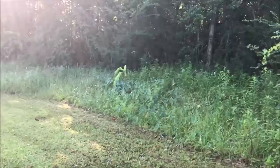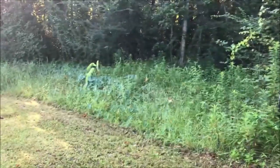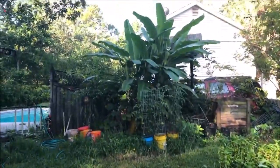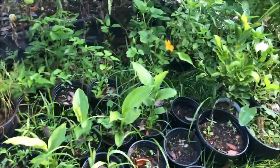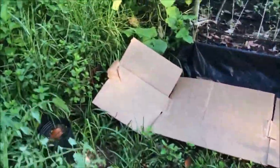This is turmeric. Very excited about the turmeric. Those are some sugar cane that are coming up, that I'm going to put back here. And that is a transplanted banana plant from one of these dwarf bananas that we have that produce little tiny bananas, but they're not edible size. They never do anything. So turmeric is up. I'm very excited about that because I eat a lot of turmeric.